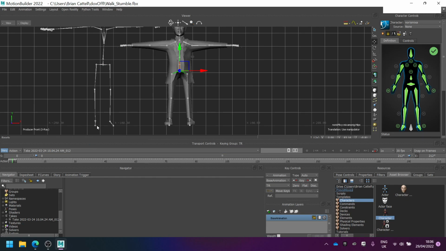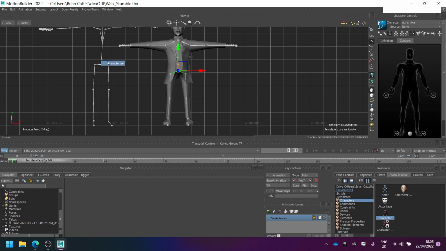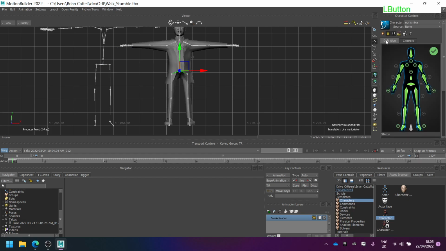Okay, so let's now characterize this one. So we go from here, drag and drop onto the hips, characterize, biped. Now this time the results won't be quite so good.